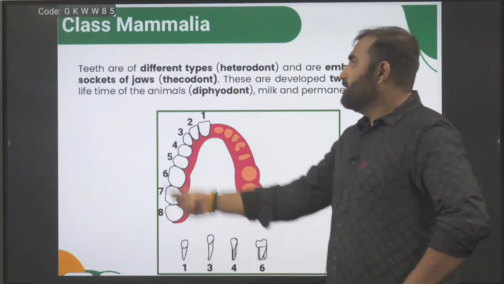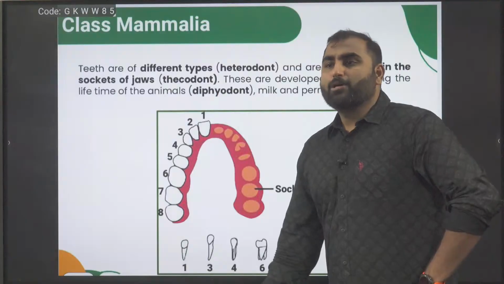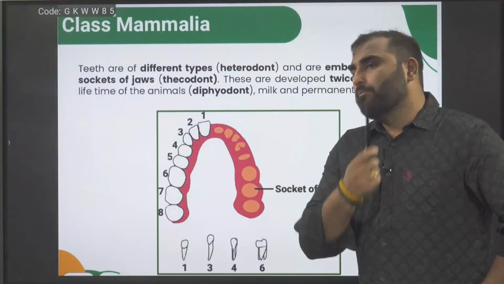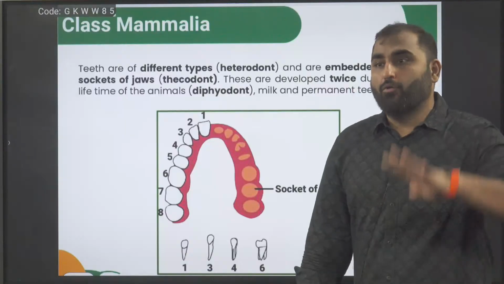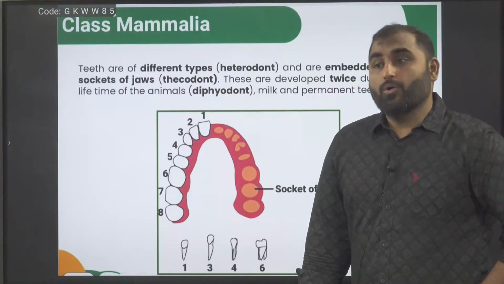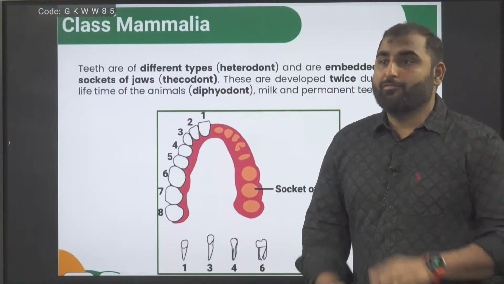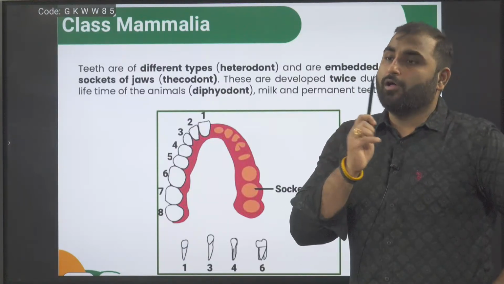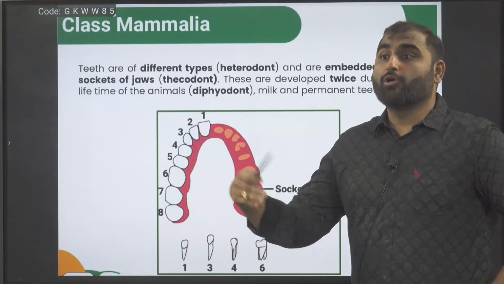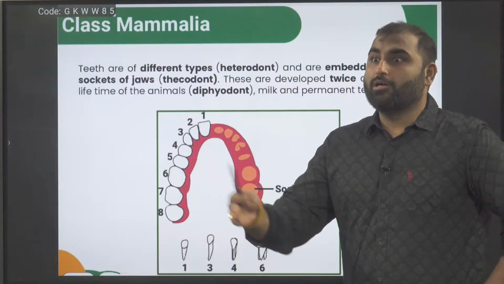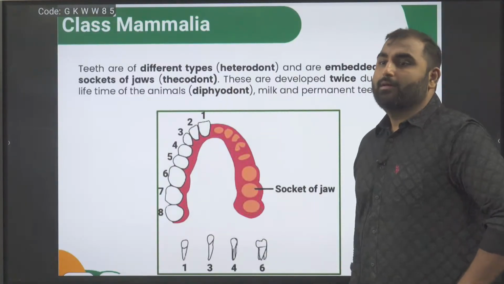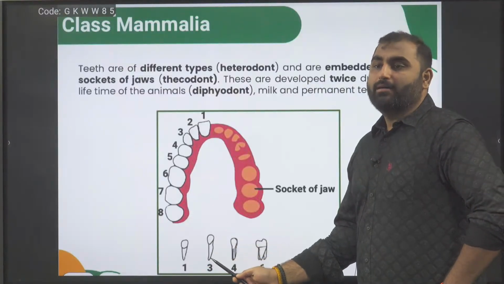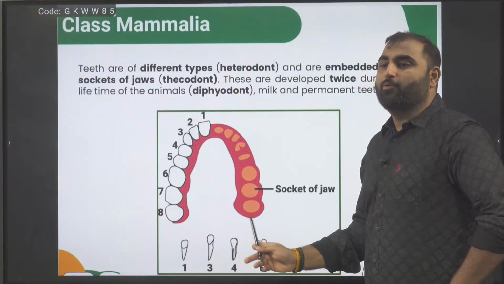Okay. Teeth are of different types. So you have incisors in the front, canines in the corner, premolars and molars. Four different types of teeth are there. But when you look at a frog, if you open the mouth of a frog and look at the teeth, all are similar. All frog teeth look the same. So they are homodont teeth. Homo means same, odont means teeth. Here, heterodont. Here there are four different types of teeth. Incisor hai, theek hai. Then we have canines, then premolars and molars.